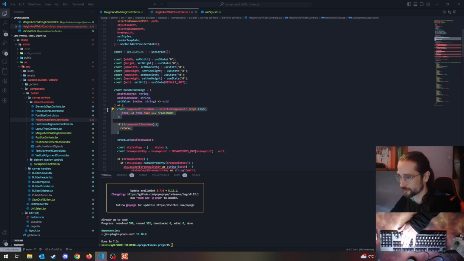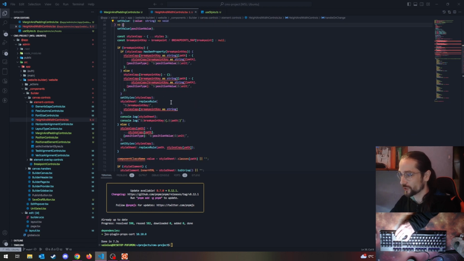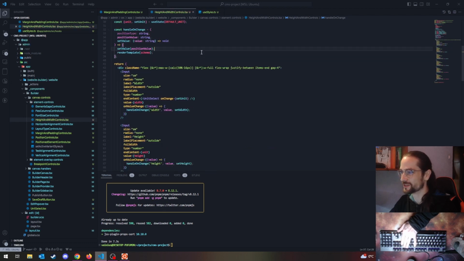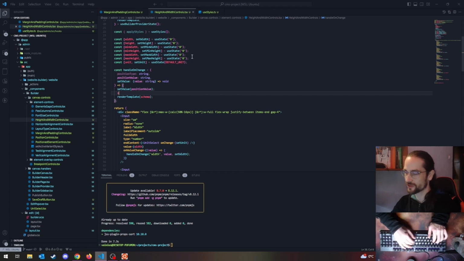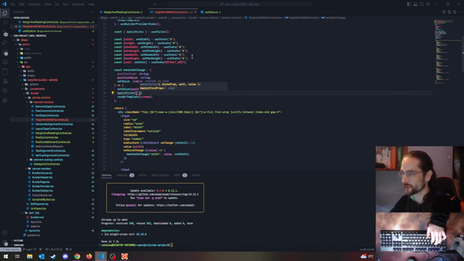We no longer need to check if the component is set. We no longer need to do all of this. And we just call apply styles with style prop. Okay, well, let's change it to style prop value.